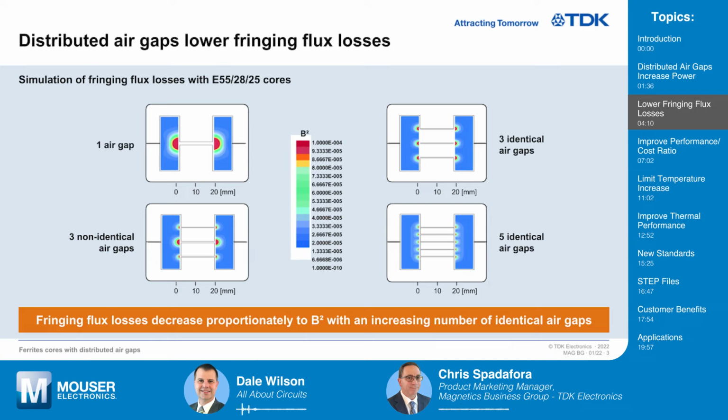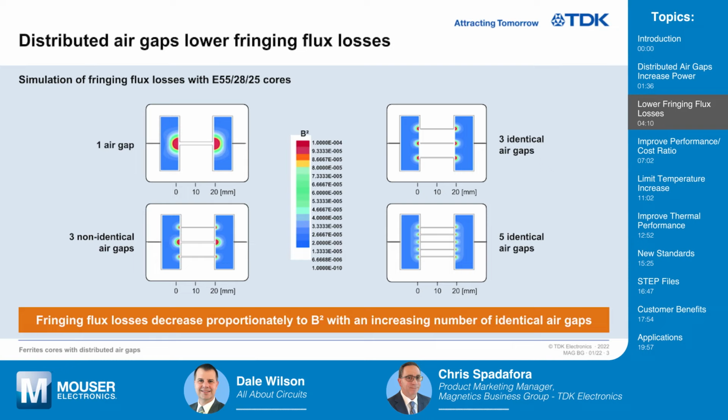Okay. And the part number listed at the top for this example, do those numbers 55, 28, 25 have any significance? Sure. So in the realm of, let's say, ferrite cores, there's standard core geometries and sizes throughout all industries. That represents a typical E core, and we call it an E core because it's shaped like an E. And the size is 55 millimeter by 28 millimeter by 25 millimeter. So again, pretty much industry standard designations there: E55, 28, 25.